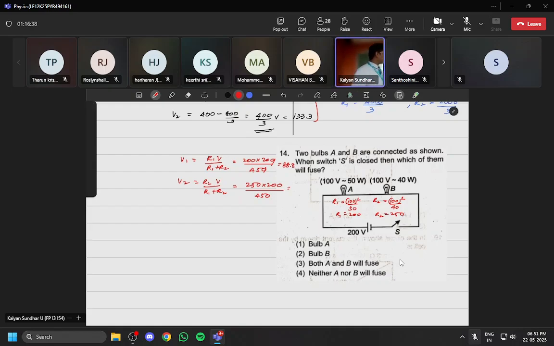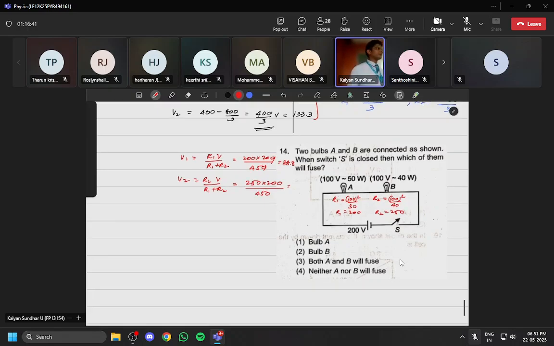Right. So one will be having it as 88 point something. So 88, and the remaining is 200 minus 88. It will be around 110 or something like that. Correct? So more than the rated power has been applied to bulb B, and bulb B can only withstand 100 volt. Since it is greater than that voltage, bulb B will get fused. Good question.